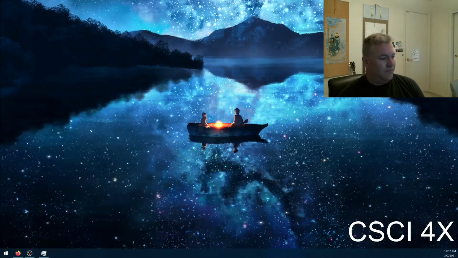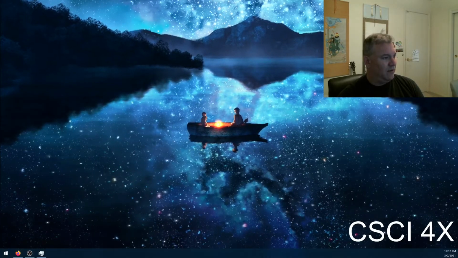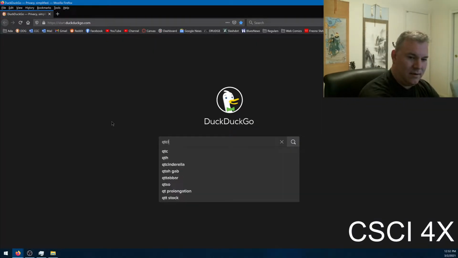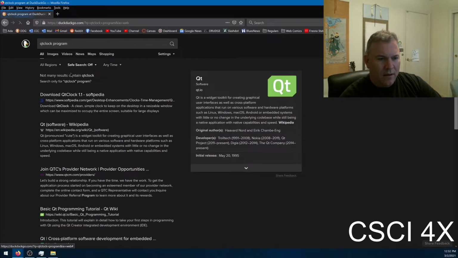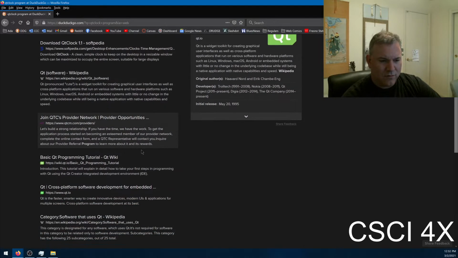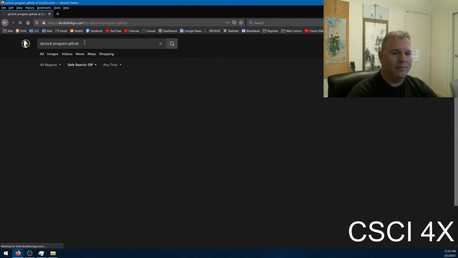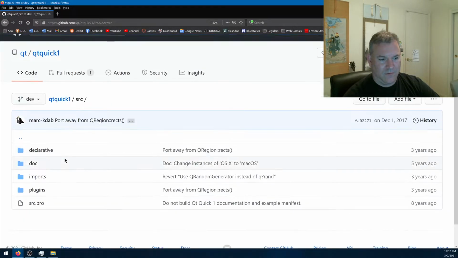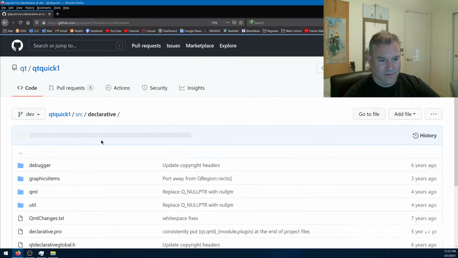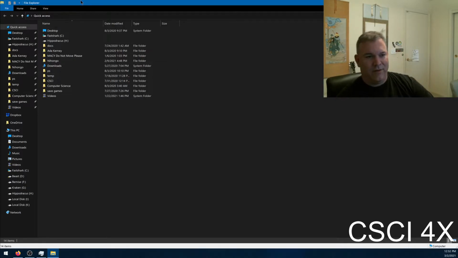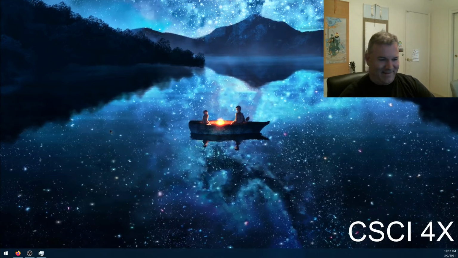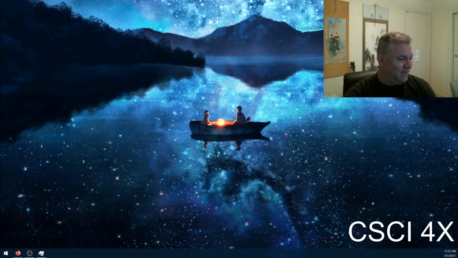All right. And then one more thing, update loop in Unity. Yeah, I mean, if you look at a Qt clock program, I don't know if I want to get too distracted here. Qt clock, I just want the source code, GitHub. Qt Quick, I don't know what that is. Source. We're starting to get into distraction territory. Yeah, but if you look at a lot of Qt programs, the main is just run. The main's that big.